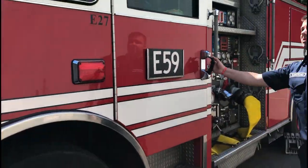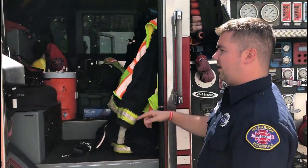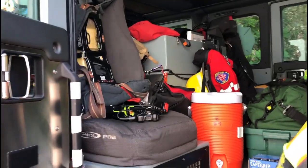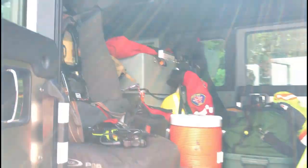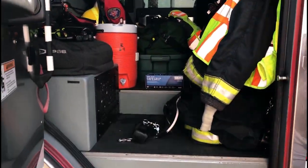Now we go back here. This is where our third firefighter sits. It's called the jump seat, and it has an SCBA mounted in the seat. So if we're going to a fire, he can quickly pack up and he'll be ready to go as soon as we set the air brake. Lots of gear. We do have a lot of different types of stuff.